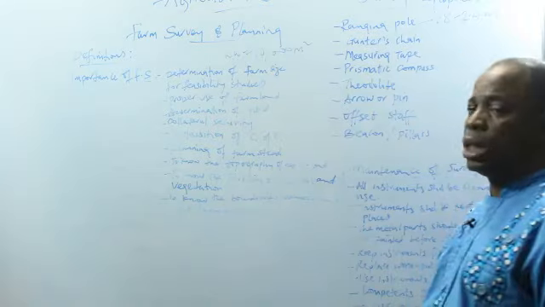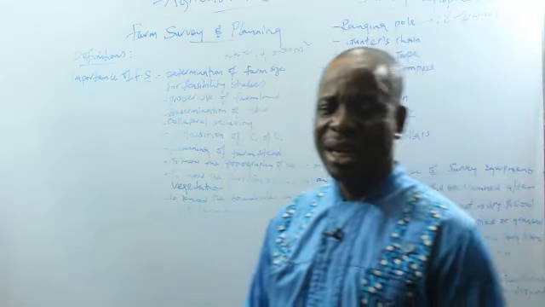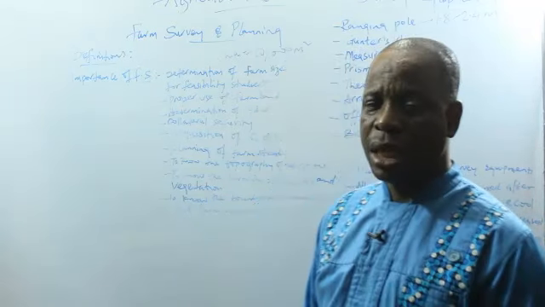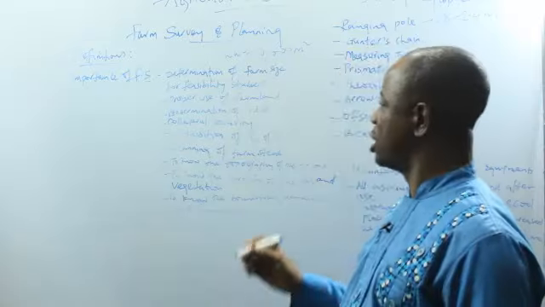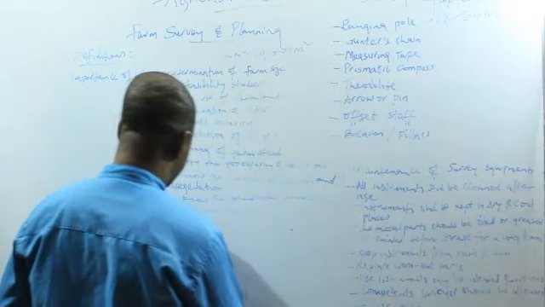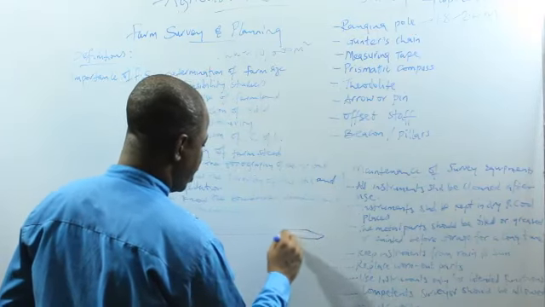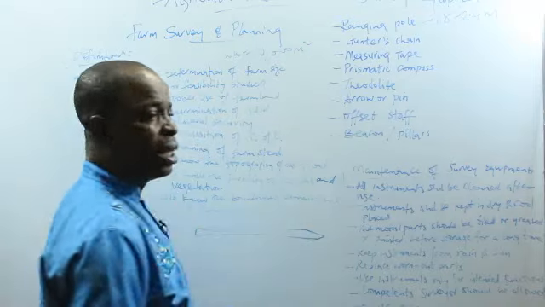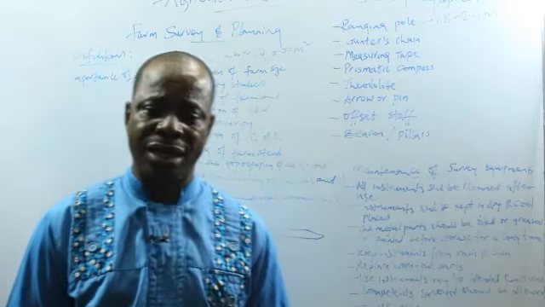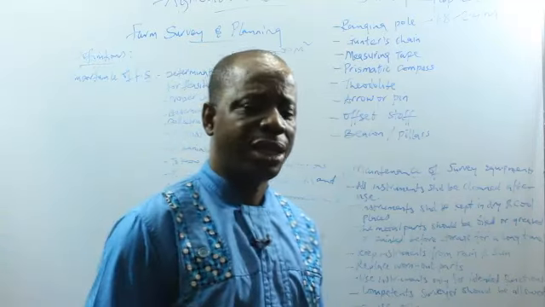A ranging pole is a long pole made of wood or light steel that is about 1.8 to 2.4 meters long. It is blunt at one end and pointed at the other end. A ranging pole may be round in shape or may be hexagonal, that is, 6-sided in shape.